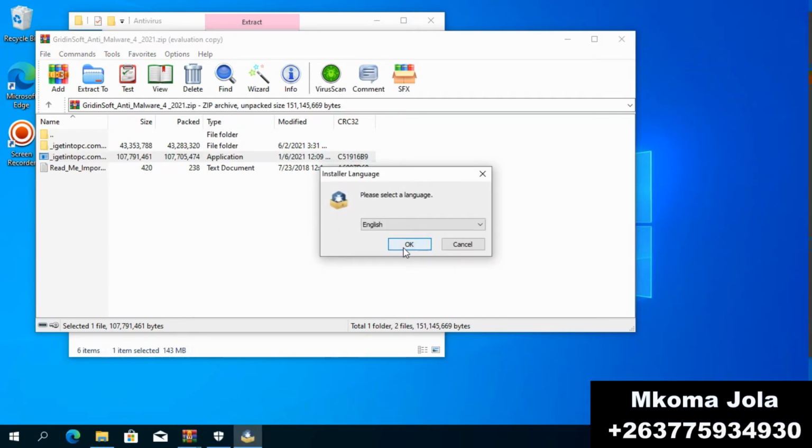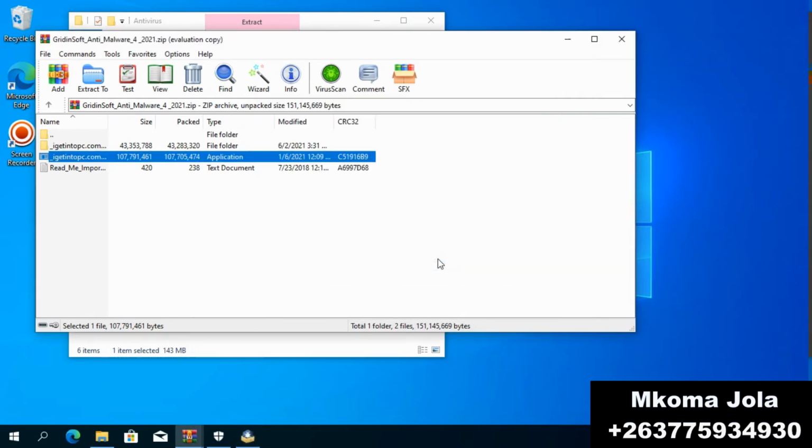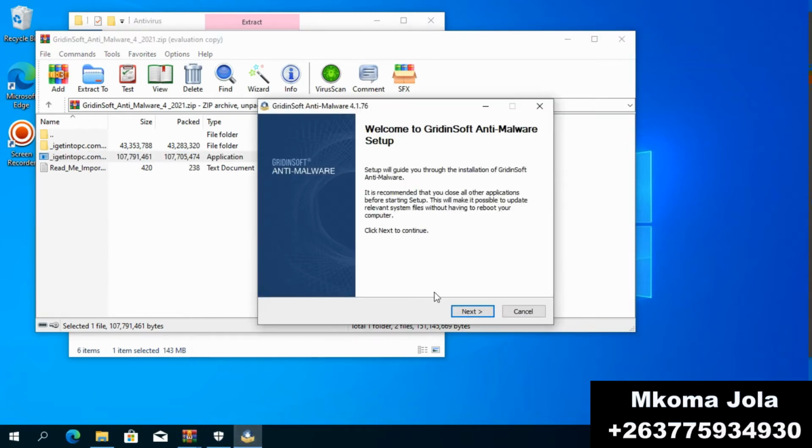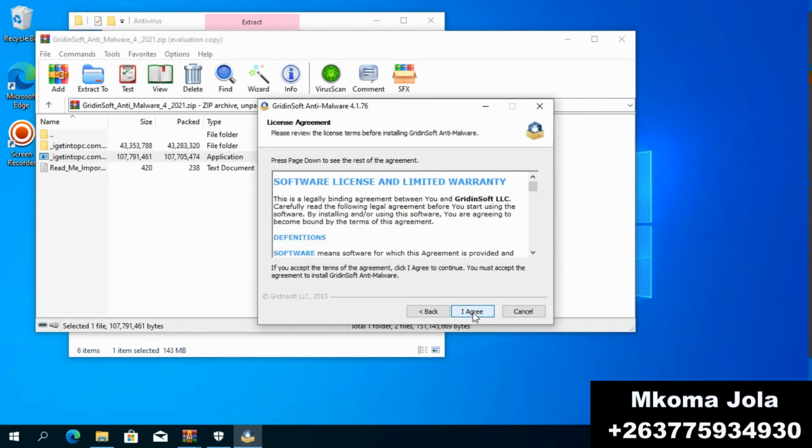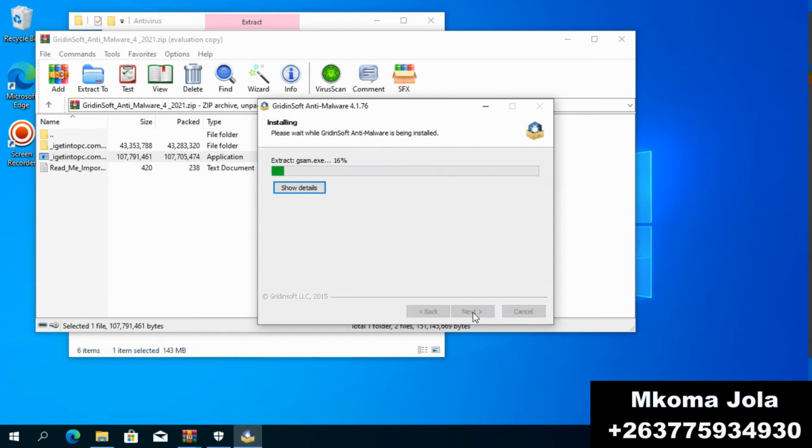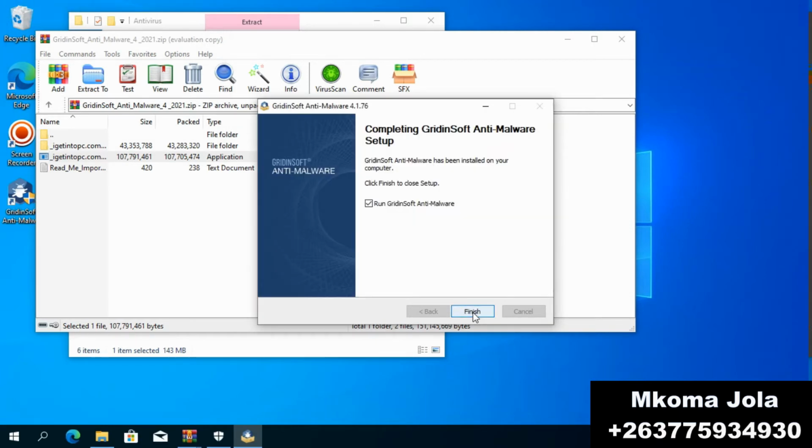Click OK. Next, agree, install. Click on finish.